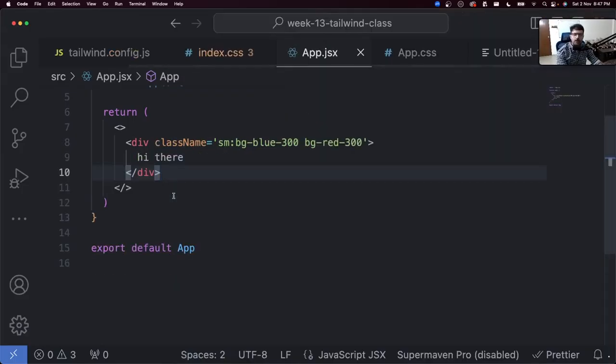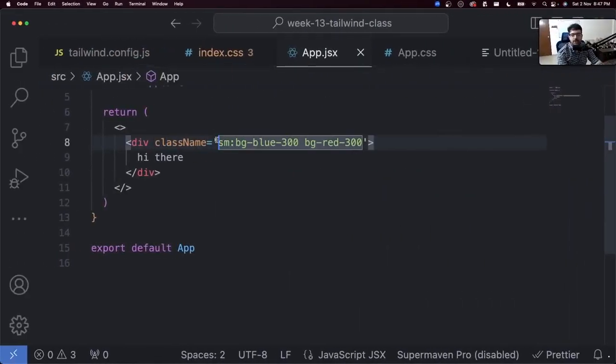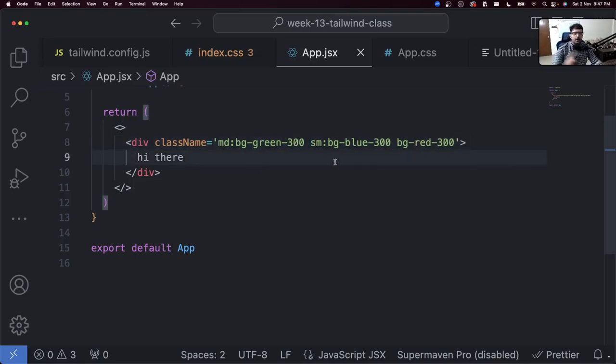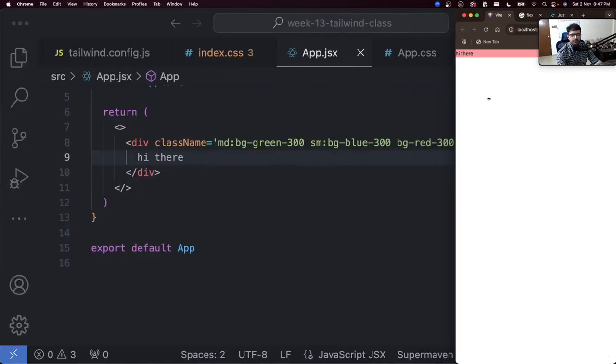Let's do a little more magic. What do you think happens? Oopsie daisy. What do you think happens when I write this? MD colon BG dash green dash 300. Does this mean that medium should become green, small should become blue, and big should be red? No. This means that by default तो red होगा. So if you look at it, by default it is red.